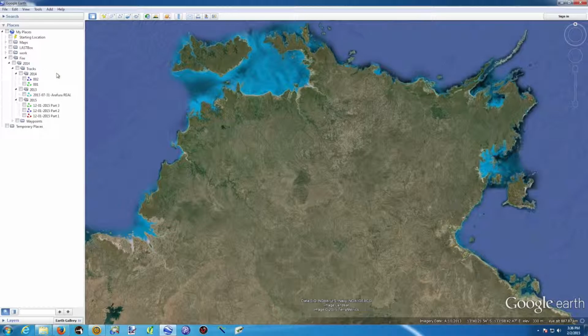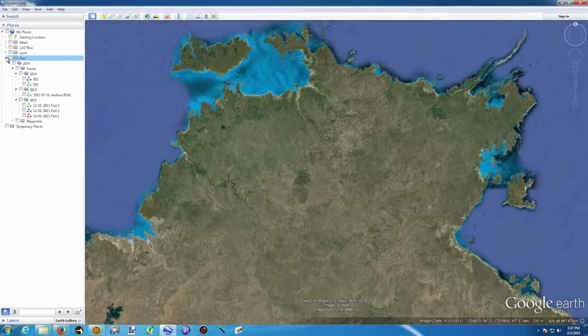If I want to activate specific data, I will have to tick the boxes. So let's say I want to see the track 001 inside 2014 track 2014 fire. I can tick on it and the track appears there. I can untick it and it disappears. Same thing for 02. If I want to activate all the data that is inside 2014, I can click on the folder itself and tick it, and it will activate everything inside there. Same thing, if I want to activate everything that is inside fire, I will tick on fire and it will activate all of them, and I can untick them to deselect them.